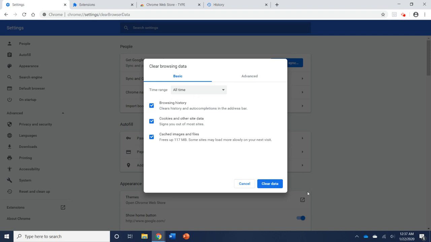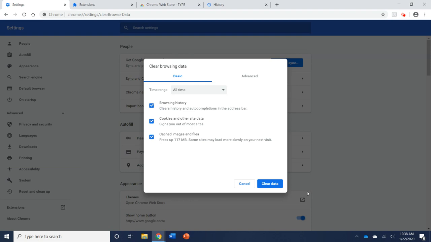So you can actually clear the data, and what that will do is anything that you're logged into, it will log you out because it doesn't remember you anymore. But the benefit of that is it gives you a clean slate to work with. So if you're having trouble with VoiceThread on Blackboard or SimNet or just anything, clear your browsing data and see if that helps.